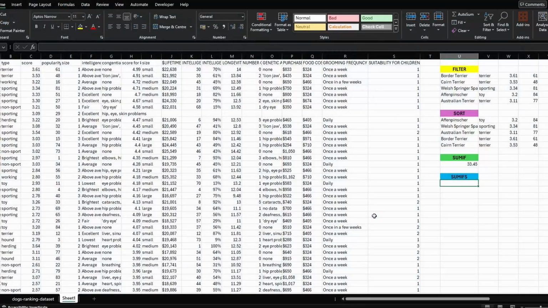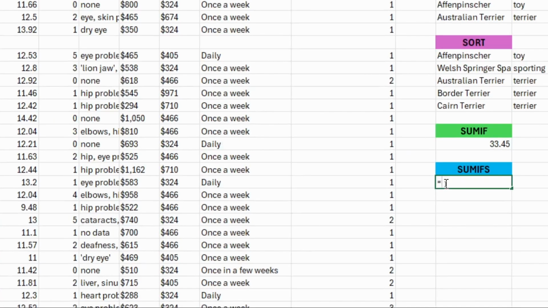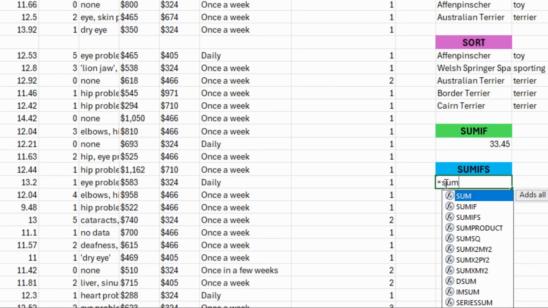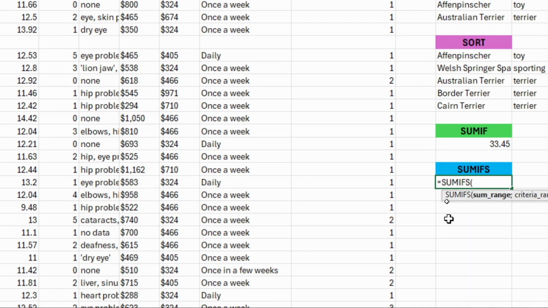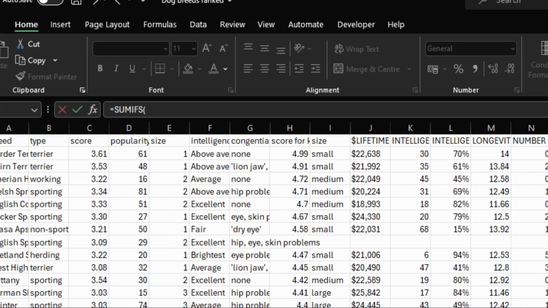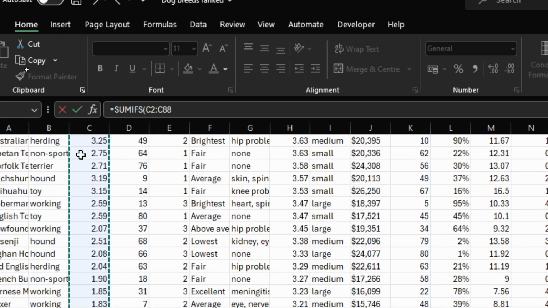The good news is that SUMIFS follows the same pattern as SUMIF. Unfortunately, someone at Microsoft thought it was a good idea to change the order of the inputs. Sometimes they get on my nerves. Anyway, let's see how to do that. First of all, we need to SUMIFS, okay, to select the range of the values to sum up, so the score. I can even not block this time, it's not important.